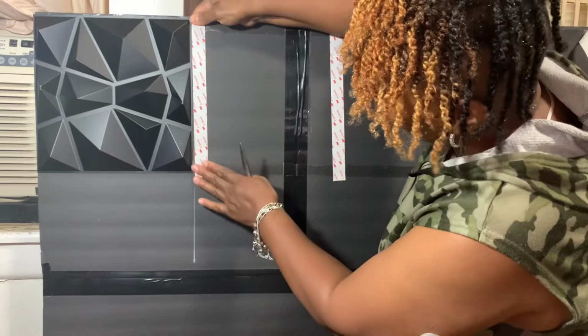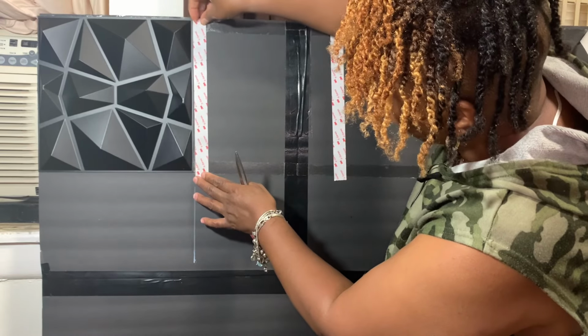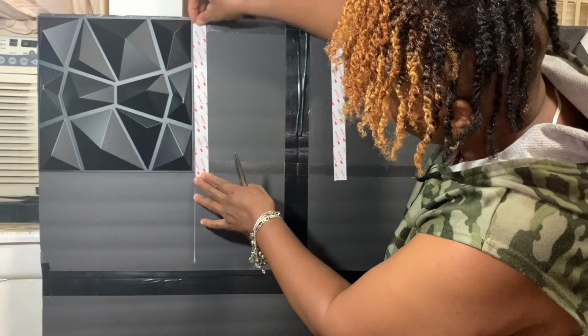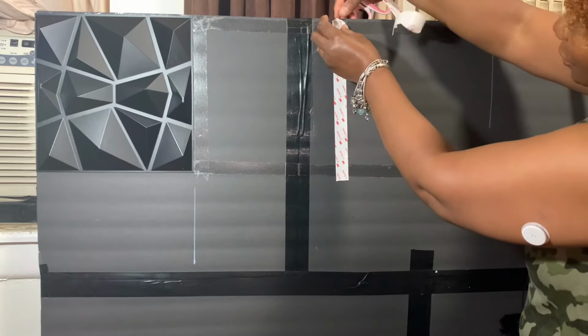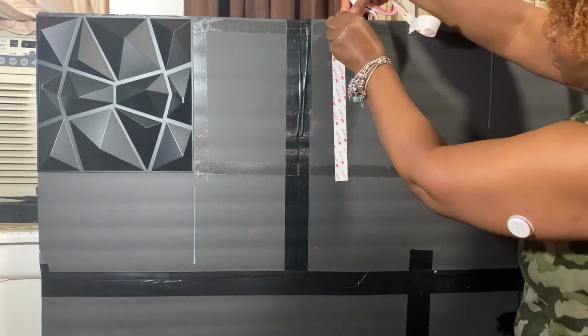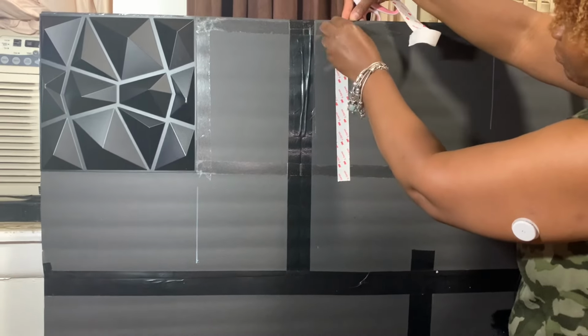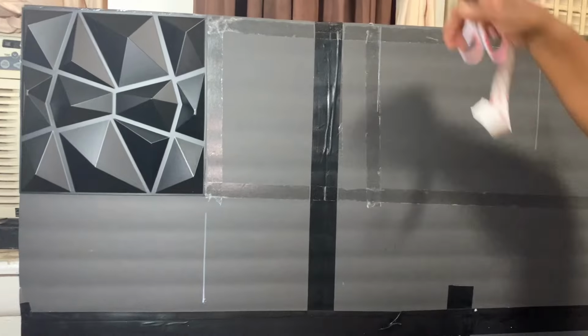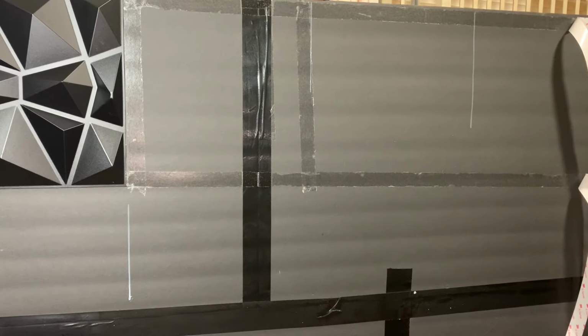So we're going to remove the tape now from here. Well, not remove the tape. We're going to remove this piece here, just like this. Now, guys, you can do this with your glue gun if you want to. I just think the glue gun is going to have some bulkiness, so that's why I'm not going to do it with the glue gun.